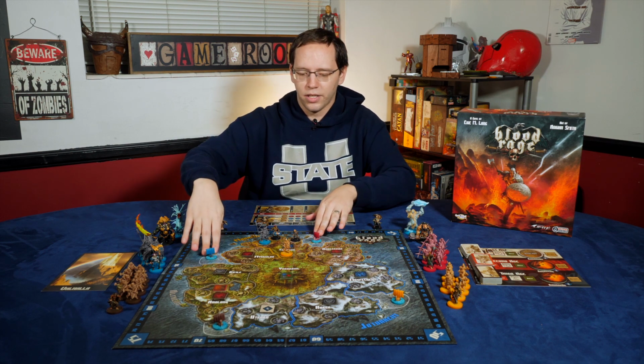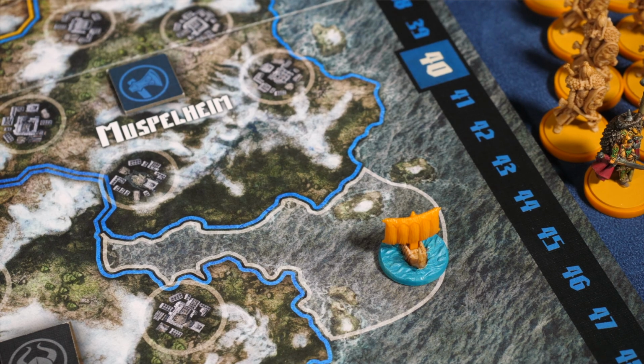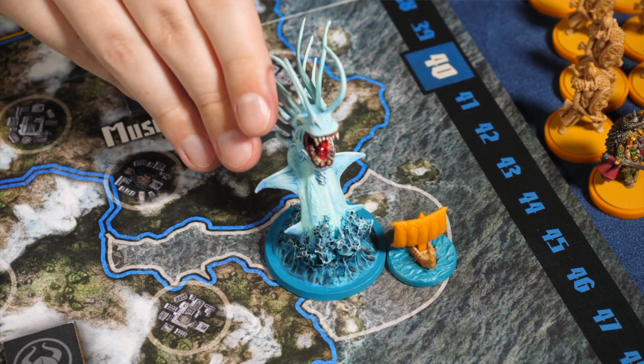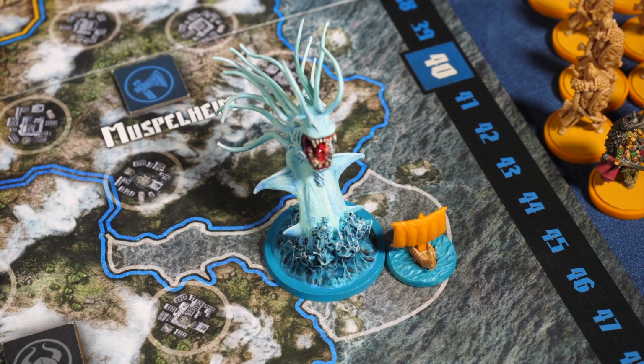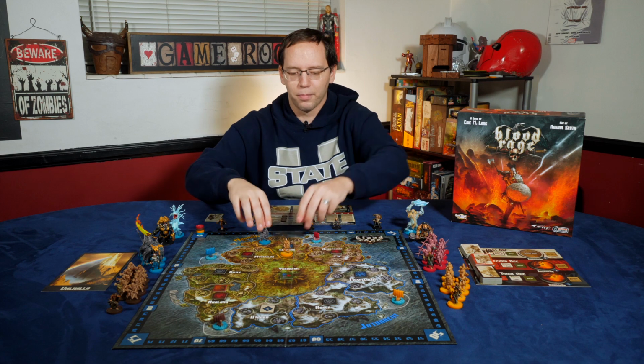And then these areas on the outsides of the map in the ocean, those are fjords, and that's only for boats and for the lucky player who happens to get the sea monster figure, if the sea monster is even in play during the game.